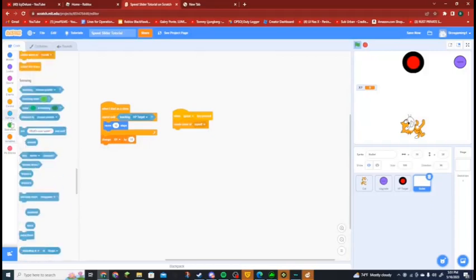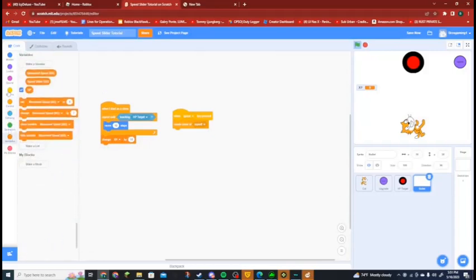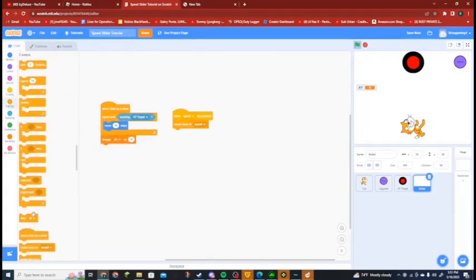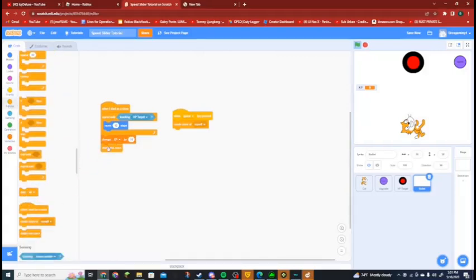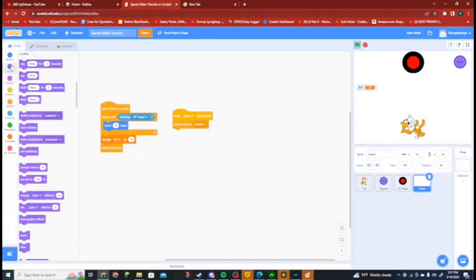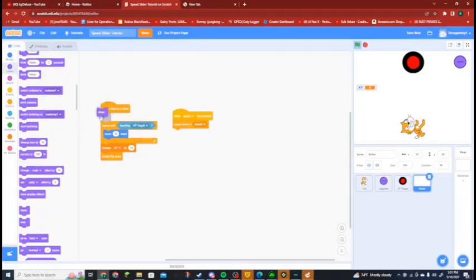Change XP by, and you're going to want to do the change XP by 10, go to controls, and delete this clone. But this clone doesn't show. So we're going to need to put a show variable in there. You'll figure out why in a minute.